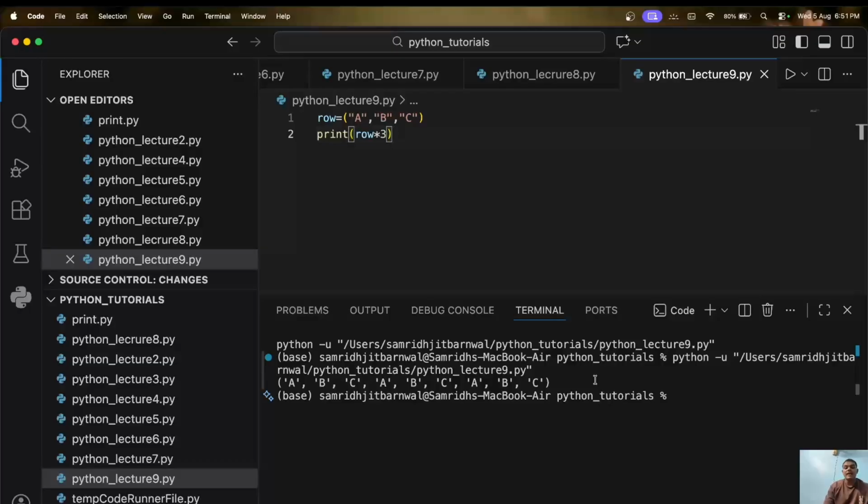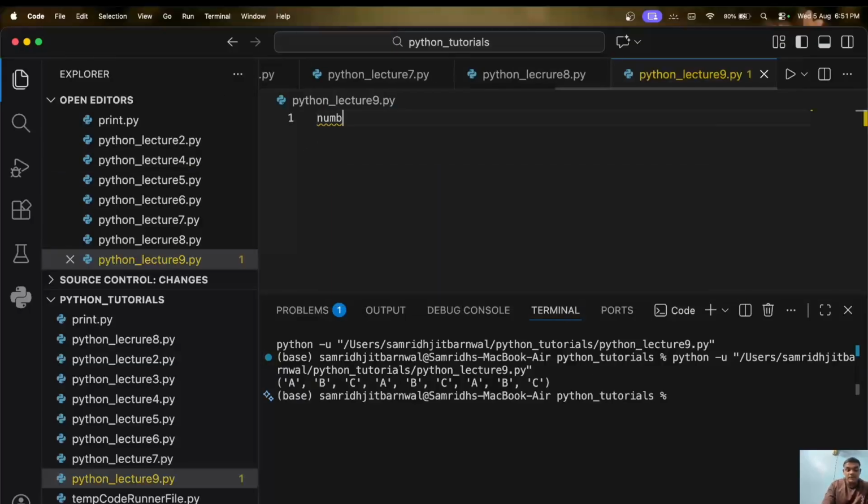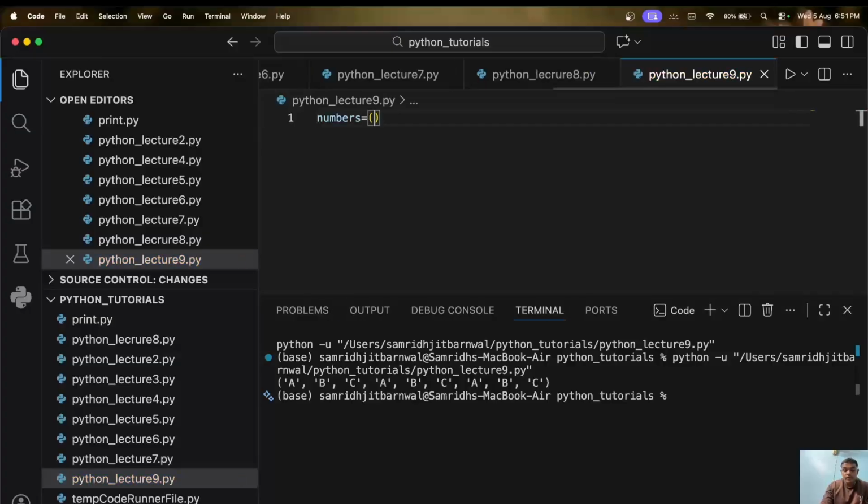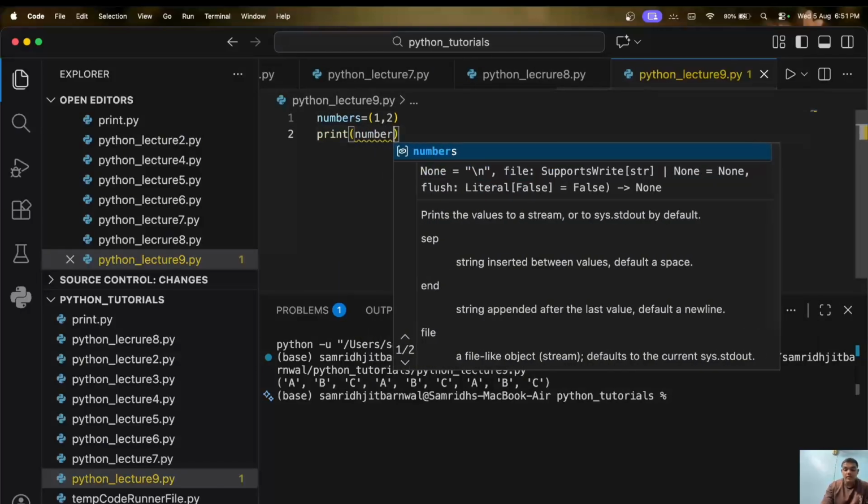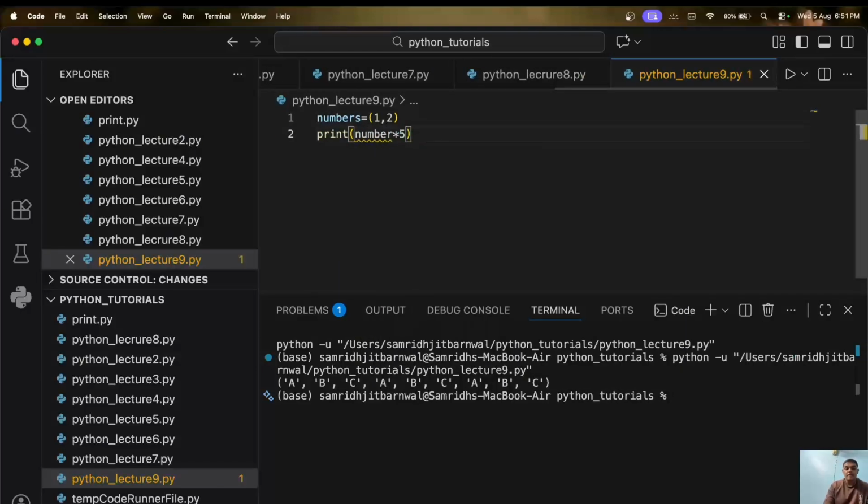Let's try another example. So numbers is equal to 1 comma 2. Now if I print numbers times 5, let's see the output.